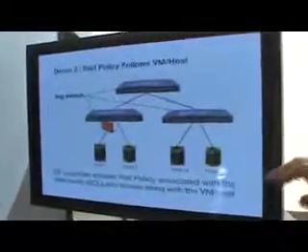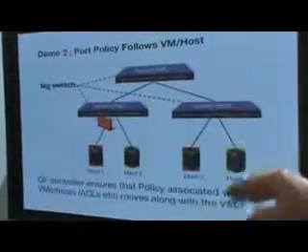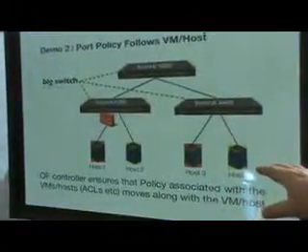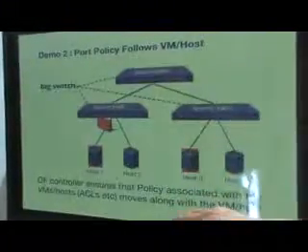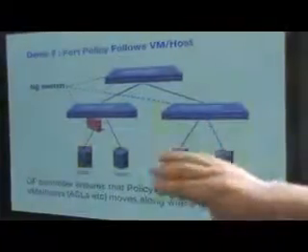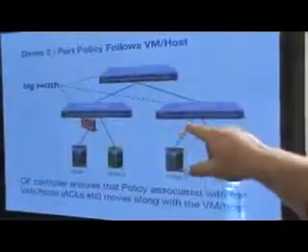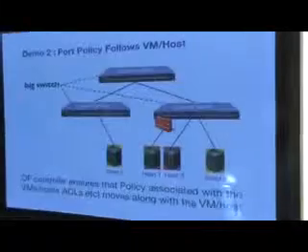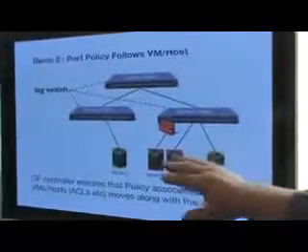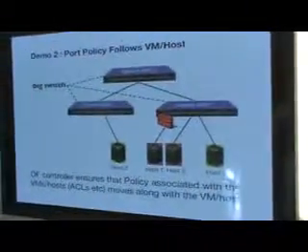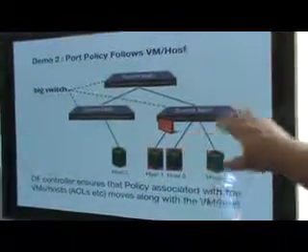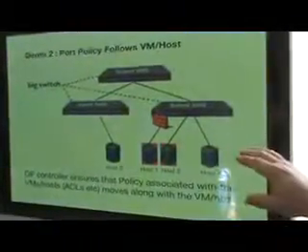What we can show is if, for example, you wanted to install a policy for host 1, say an ACL to prevent it from talking to host 3, you would do that via the controller, which would implement it into the hardware by pushing an OpenFlow flow mod to this switch. And if you were to physically move the host to the other switch, the flow mod would move, or the policy would move automatically. And the way that works is through OpenFlow.